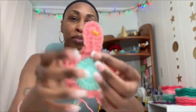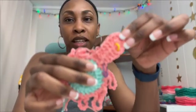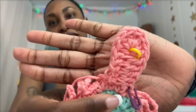I finished my first few rounds and I've finished my first petal. So let me see if I can show it; it's probably going to be a bit blurry. It's unique how she did it. And as I said, if you're going to be watching it, you have to pay very close attention when you're working the first couple of petals.